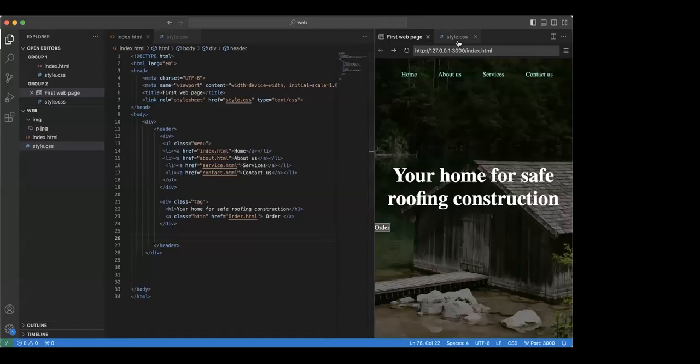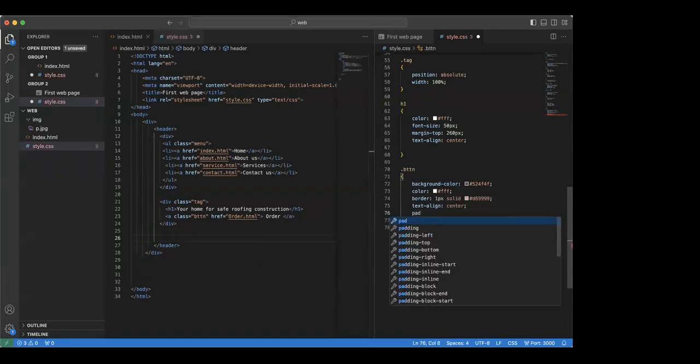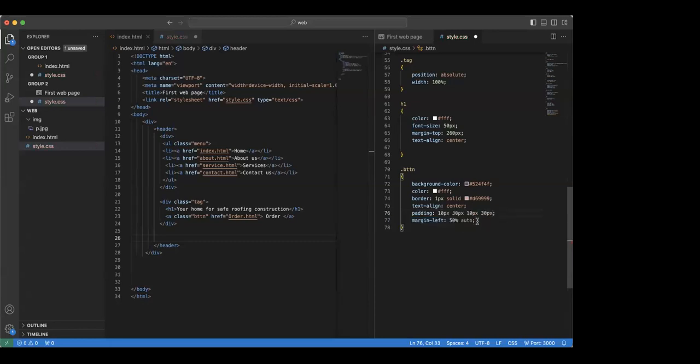All right. Okay, so let's go back here. Let's say we have this padding. Now the value and margin.